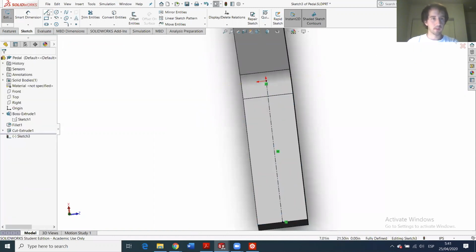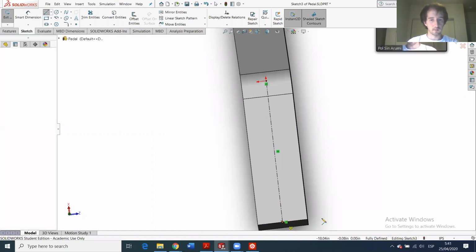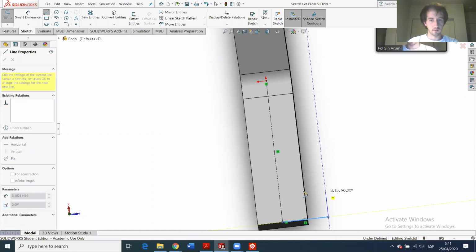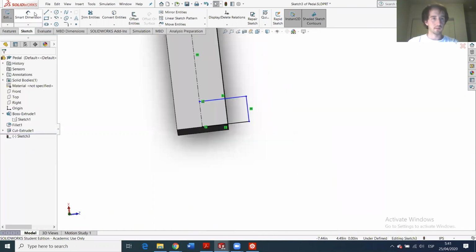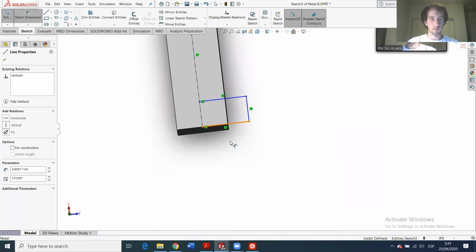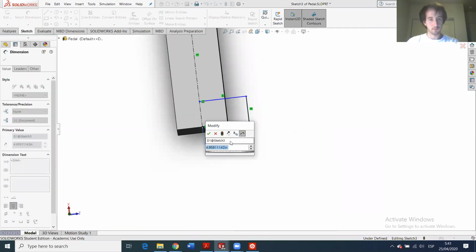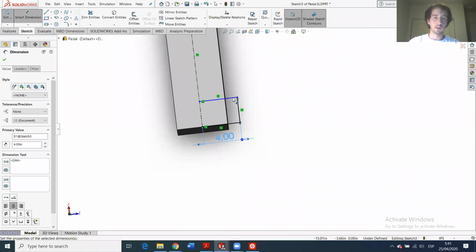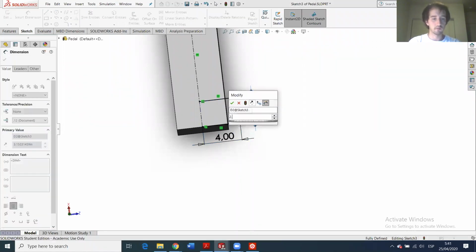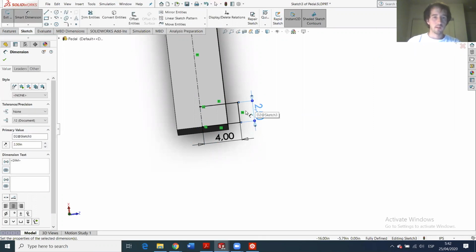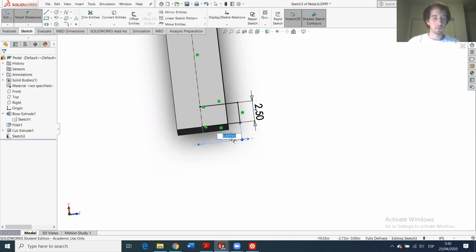Okay. And now let me sketch a square. And as always, you can decide the dimensions, but I will use the ones that I already had. This will be 4, and this will be 2.5. Maybe 4.5. Yeah, should be better.